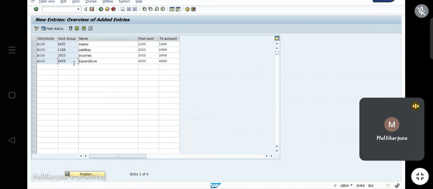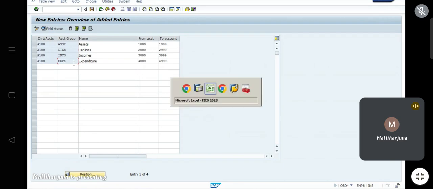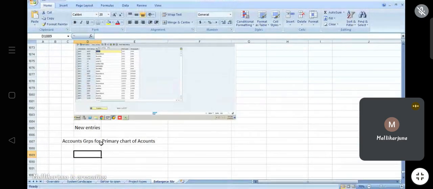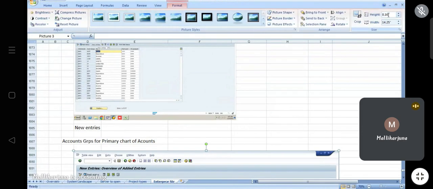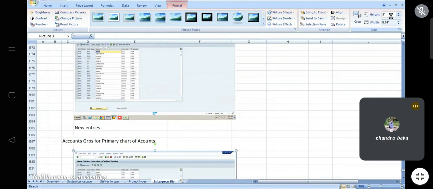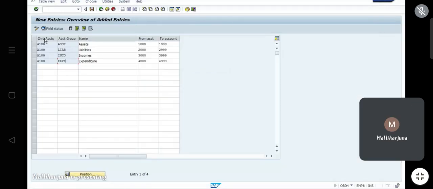How do you know this is for primary chart of accounts? How do you identify these are the groups for primary chart of accounts? So we have assigned the operational chart of accounts towards it. That's correct. Here, these account groups are maintained at chart of accounts level.